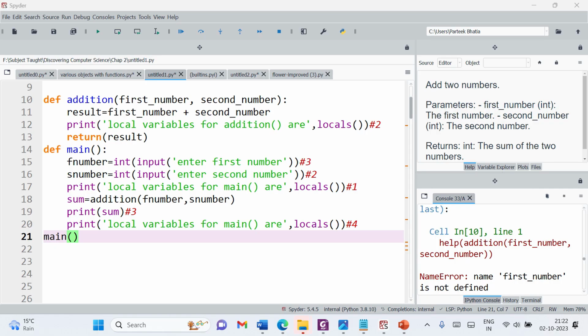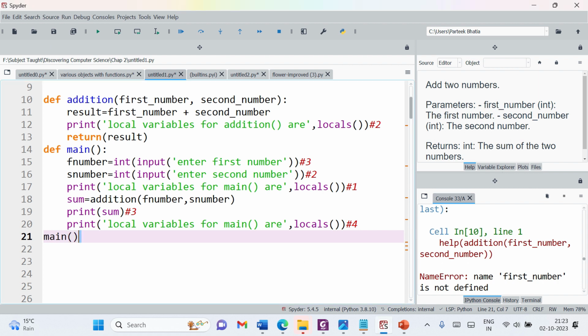Hello friends, in this session we are going to discuss the concept of globals. As discussed, under namespace we can access both local as well as global variables. In the previous session we discussed how to access local variables of a function. Now in this session we are going to discuss how we can access the value of globals.